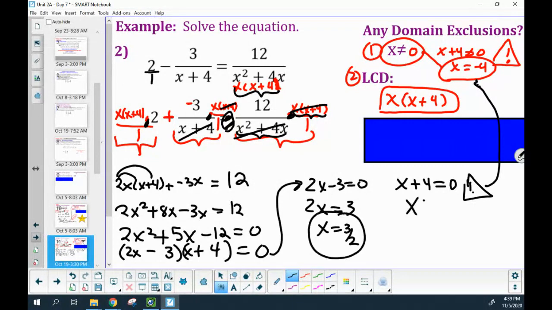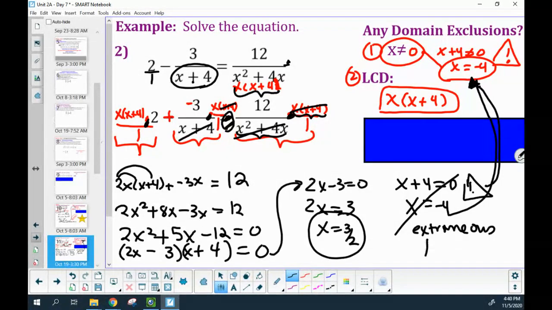But my warning was if I solve this one, I'm going to get negative 4, and that was a oh no zone. We can't have 4 or negative 4, it doesn't work because if I put it there, that'll be undefined and then my math falls apart. So negative 4 is not going to work. So I'm just going to go like this. I'm not going to erase it. I want you to know communication-wise that I understand its algebra is working, but its original solution doesn't work. So I'm just going to say extraneous, no go. Don't use.